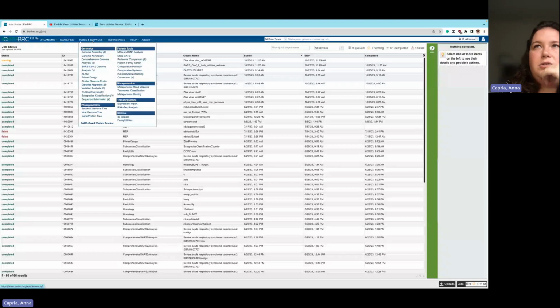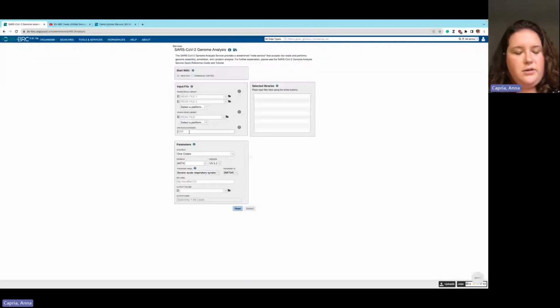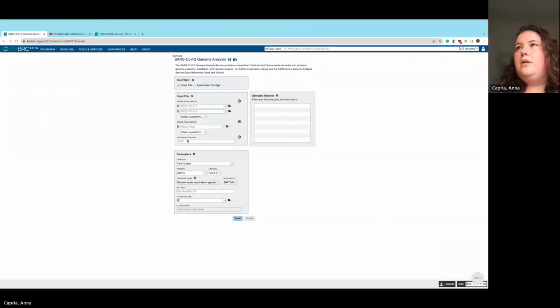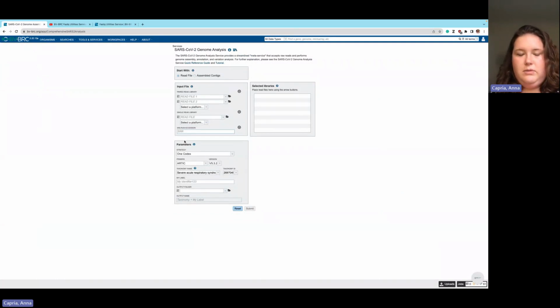So the final tool that I'm going to show you how to submit a job is the SARS-CoV-2 genome analysis. And we're going to use that SRA number from before. So we're going to start with read files with the accession number of 11607707.